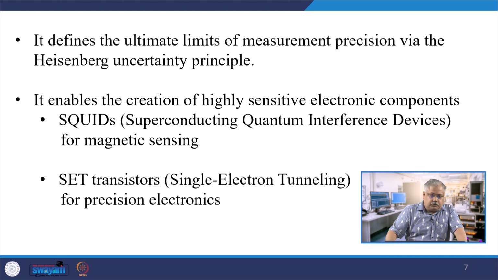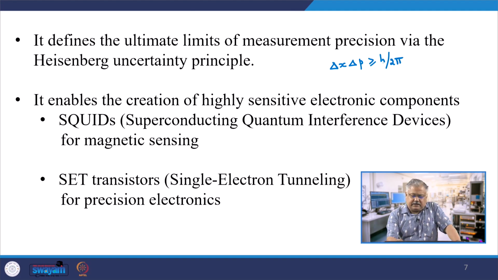Now, as I discussed with you earlier also, the ultimate limit of measurement precision is Heisenberg's uncertainty principle. What does it tell me? That the product of the uncertainty in space and in momentum should be greater than or equal to h by 2 pi. Let us keep it equal, then let us suppose this is equal to h by 2 pi. Then if you are able to measure with absolute certainty where your material is at a particular point, then you will not be able to properly understand the change in the momentum.